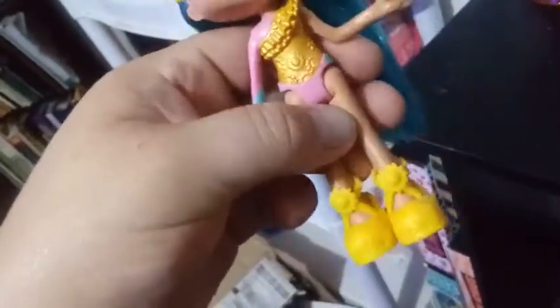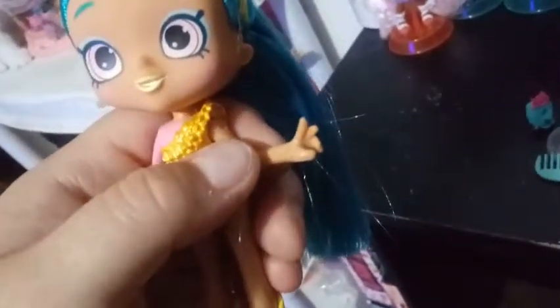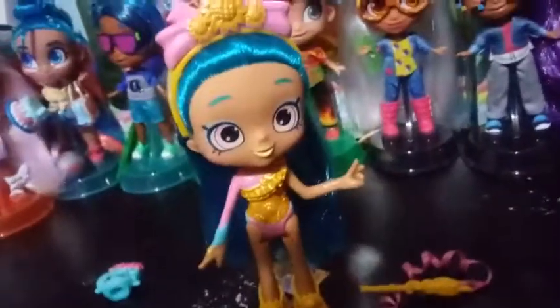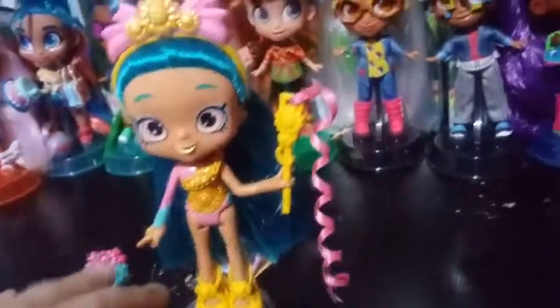She's pretty awesome. Another awesome thing about her — other than her regular articulation you'd see on the basic Shoppies, her head goes back and forth, her arms go up and down and side to side, and you can sit her down cause she bends at the waist or the legs — she has a new design hand, which I think is brand new. It looks like the peace sign you would get from Rainbow Kate, but this hand actually can hold stuff. So bravo Moose for finally giving us a basic Shoppy that can hold something, because she has to hold something. Both of her hands seem exclusive to her anyway — this one's got a ring that's molded on and this one's got the holding hand. Let me just show you how she can hold her baton. Check that out guys — isn't that amazing? So she holds her baton and you can pose her. Her arms bent just right and she holds it just right. It's perfect. She is perfect.